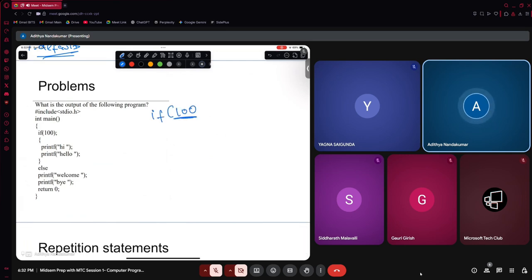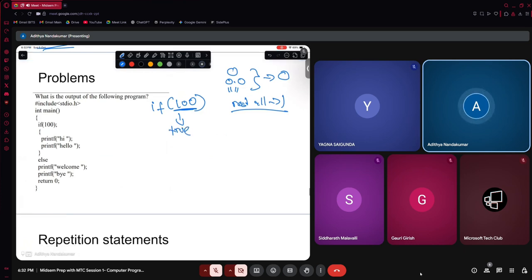So 100 basically, if you are just writing a constant value, one thing you can notice is that if this evaluates to 0, 0.0, or an empty character, all of this is basically evaluated as 0 only, and the rest all will be 1. So therefore this is basically true.